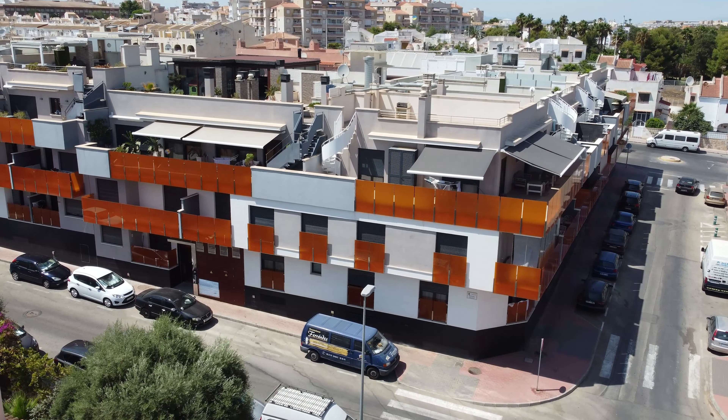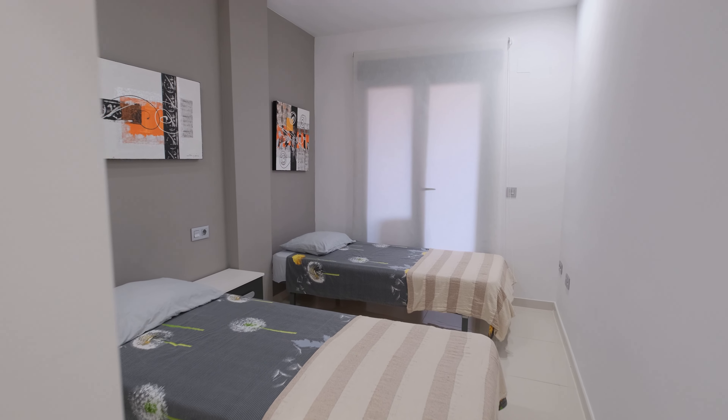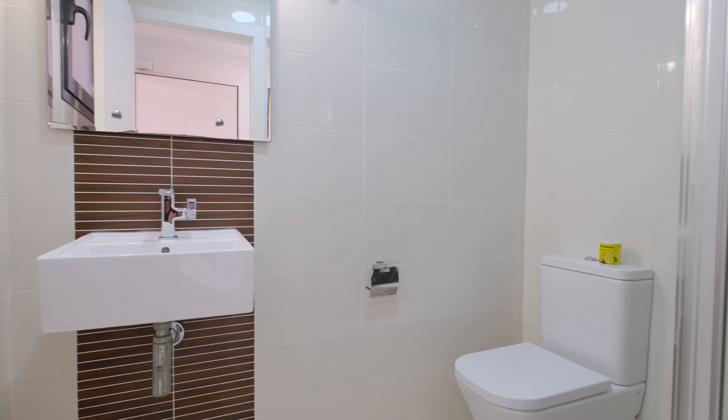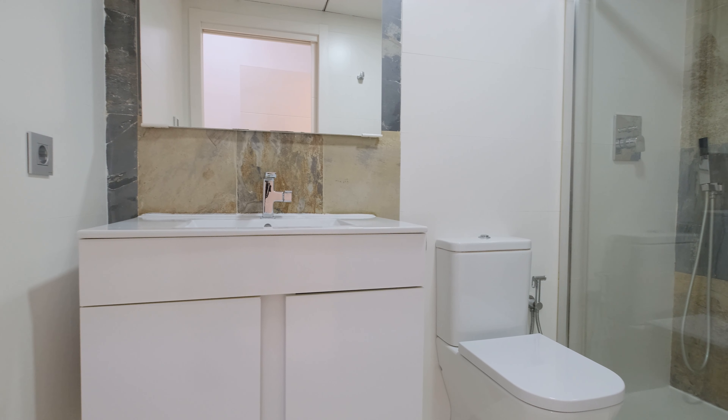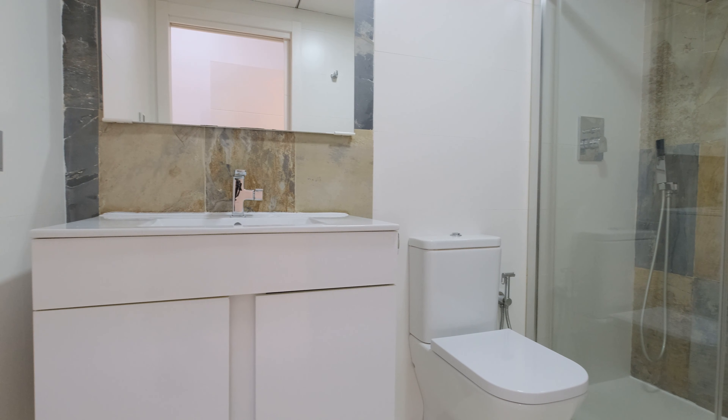What we're going to look at today is two bedrooms, two bathrooms, fully furnished, air conditioning, and the added bonus of a tourist license. This means it's a very good investment property if you wanted to use it and rent it out at the times you're not using it, and we can help through our Alegria Rental Company.